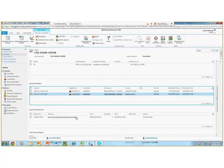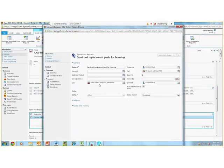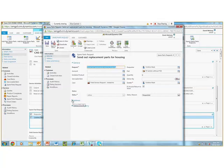Now there's one last thing that needs to happen, and that is the field service technician is responsible for looking at their repairs and ensuring that they have the spare parts or the replacement parts in their truck or their van to be able to do that. And so CRM supports the ability to requisition those spare parts from your inventory back in your ERP system, and allows you to make sure that those parts that you need are sent to the proper address. So you can put the address there where you want the part shipped. You can see what the part number is that you want to have shipped.